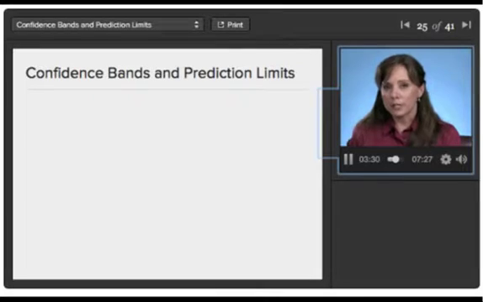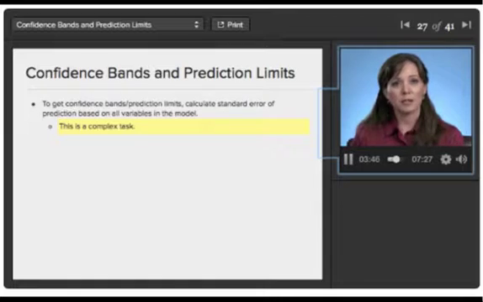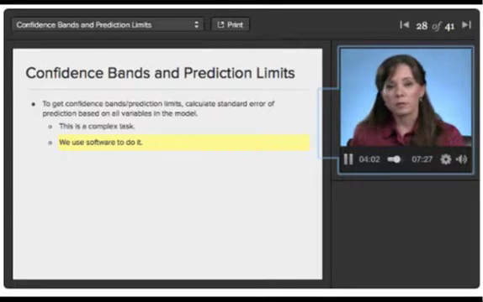Now, how do I get prediction limits for a prediction from a multiple regression model? We would have to calculate the standard error of the prediction, and we'd have to do so with all of the variables in the model. Now, this is a very hairy task, because now we're talking about multiple coefficients in the model. In this case, we're talking about 3 coefficients, and we need to calculate the prediction limits and the standard errors based on all of those 3 variables. So what we have to do here is really to rely on software. There's a bunch of matrix algebra and algorithms behind the scenes in being able to calculate these prediction limits.